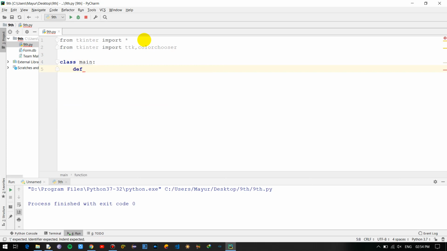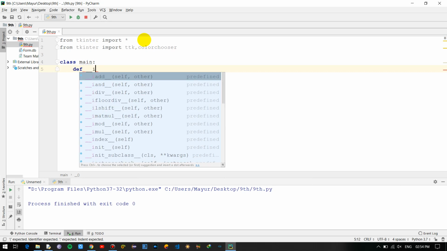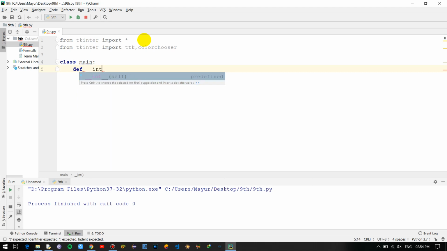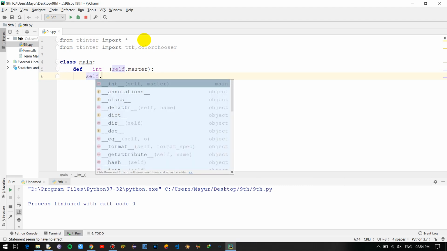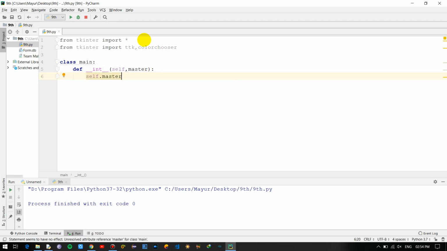If you know the Python programming language, you might be familiar with it. That is self, master. Now self.master is equal to master. This is for the Tkinter window.